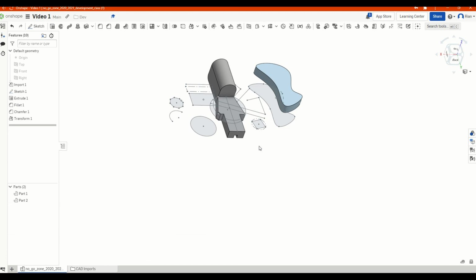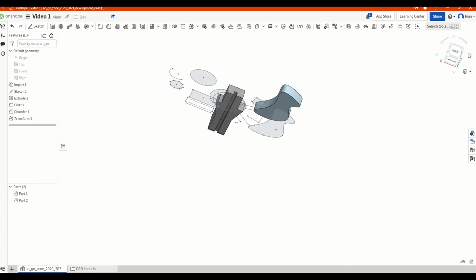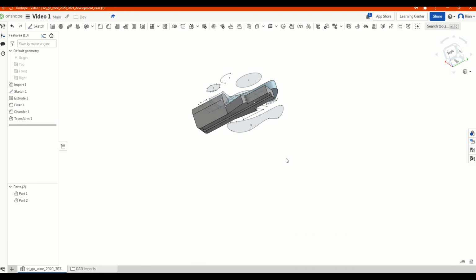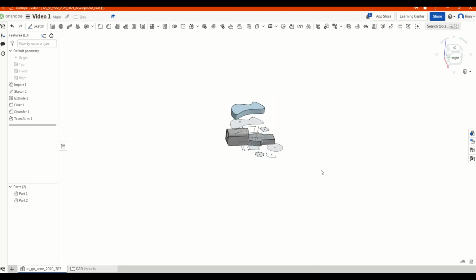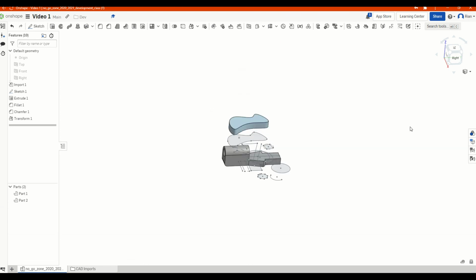Okay, so over here you see the view cube, which just allows you to view your workspace. You can also do this with your mouse, and if you go to the account settings and then control settings, you should be able to look at which buttons do which. So then over here you have the render options. So you can have different preset views like isometric, dimetric, trimetric. And then you can also have zoom to fit, so that you can see your whole workspace. And then here you have different render options.